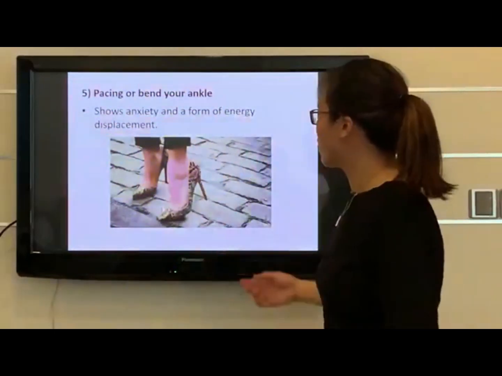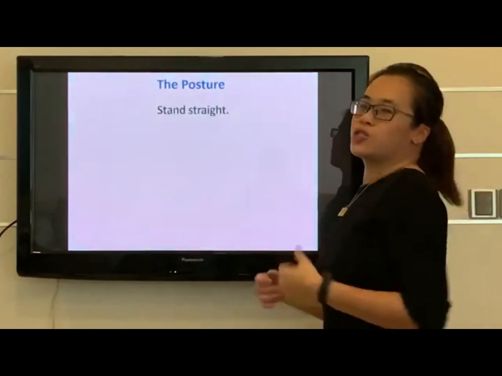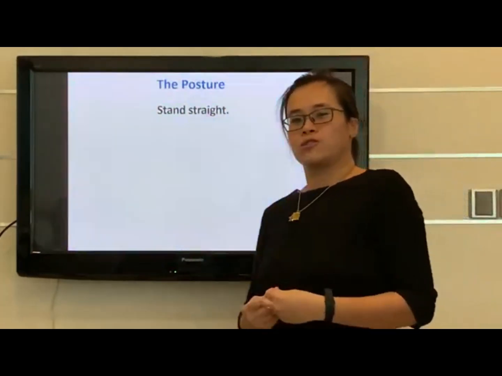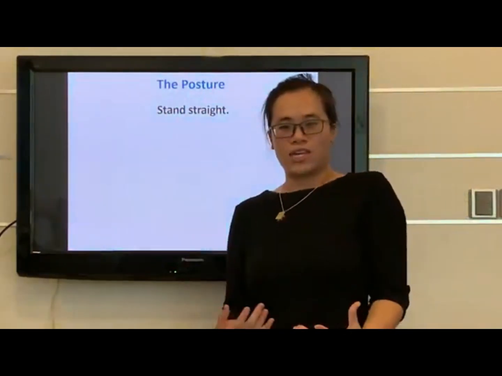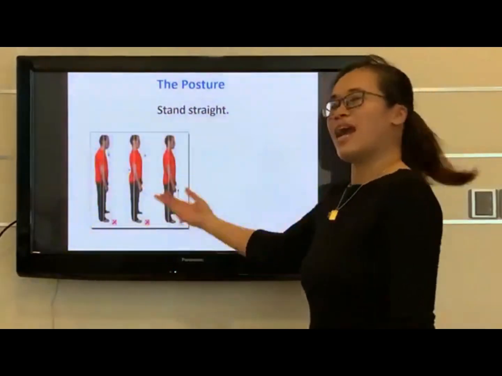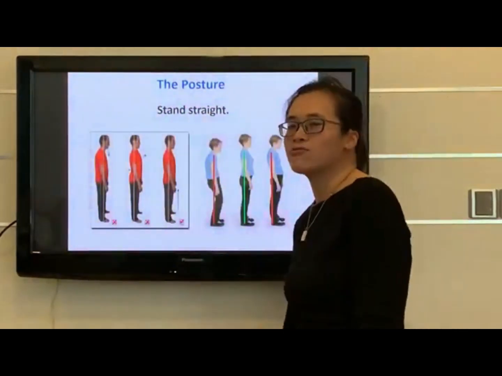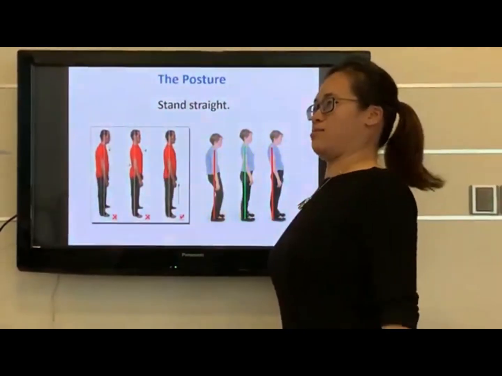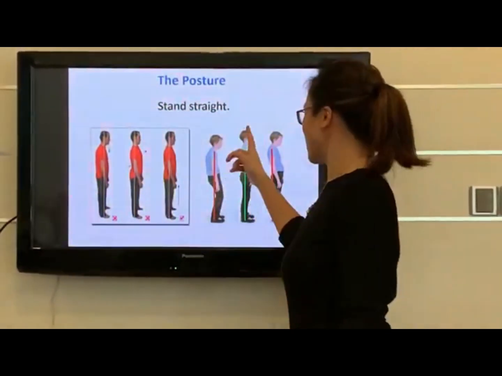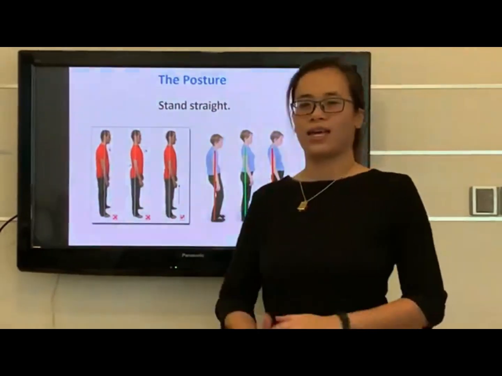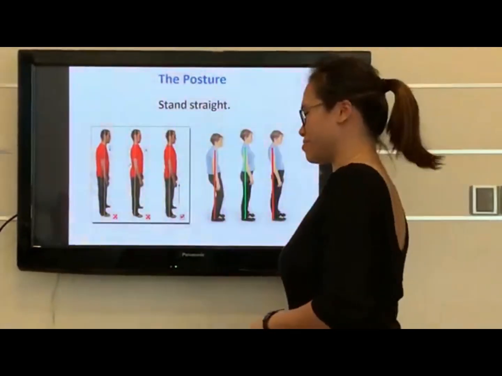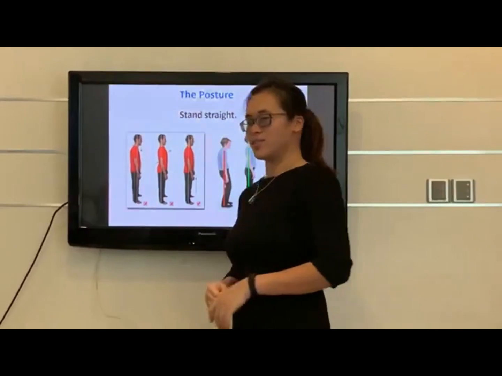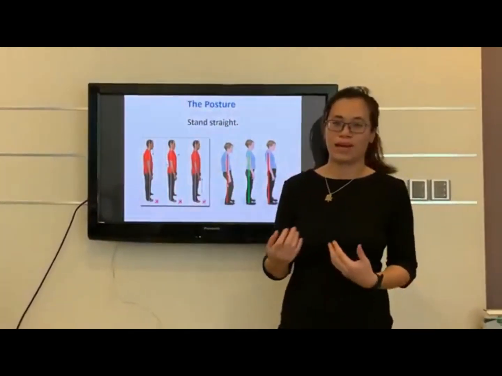All right? Moving on. The posture. Okay, finally we've reached the posture. The posture is the way you stand. We stand straight. Don't slouch. And you can show your tummy. Don't stand too straight like this. Very awkward. Just stand in a proper position. Like this, back straight. Turn around. And be natural.